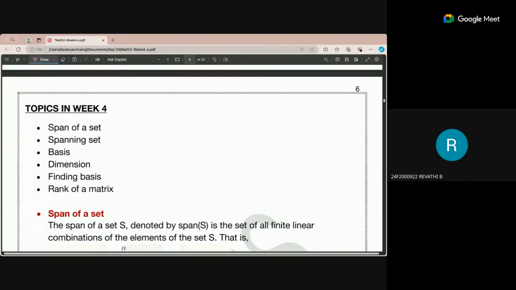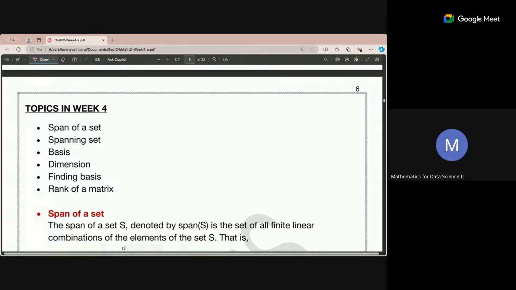Any Rn you take, how many vectors are there? Infinite. Yes, there are infinitely many vectors, but is it possible to study each of them? It's not that easy, right? So to understand or talk about the whole vector space, it is easier if it is represented by a small set of vectors. So instead of studying the entire vector space, we are going to consider a very small set which can actually represent the entire vector space. This is what we are going to do in week 4. This is a very rough idea. With this, let us start.